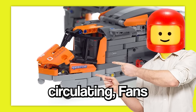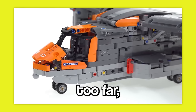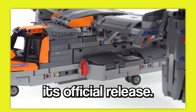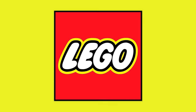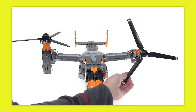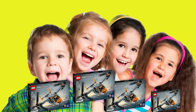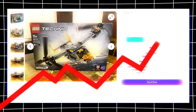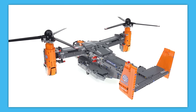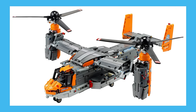Petitions started circulating and fans were divided. Some argued that LEGO had previously released sets based on historical military vehicles, so what was the big deal? Others felt it was a step too far, especially for a modern machine still in use. LEGO decided it was time to make a move, and just days before its official release, they announced that the Osprey V-22 would not be hitting the shelves. In their statement, they mentioned that the set did not meet their brand values — a very bold move, especially considering the time and resources that go into developing a new set. But here's where things get interesting: some sets had already been shipped to retailers, and a few lucky fans managed to get their hands on this now ultra-rare set.